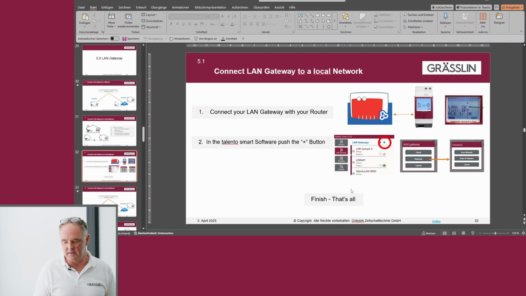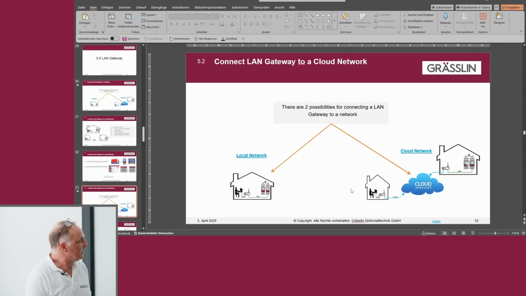But normally in this LAN gateway application, if you are inside the network, it is really easy. You don't have to be an expert in networks. It should work. Okay? Any further question to the local network connection? Then we're going to the cloud connection.